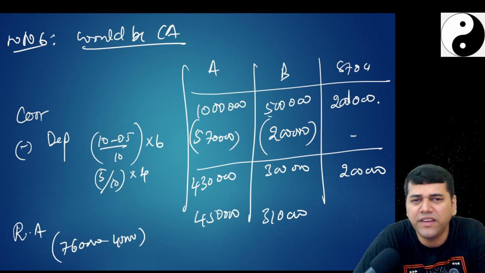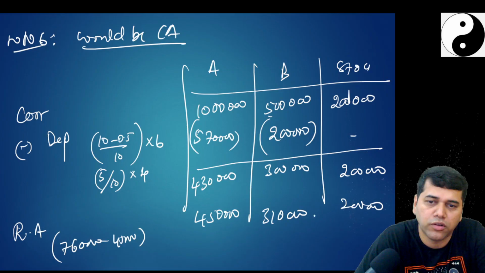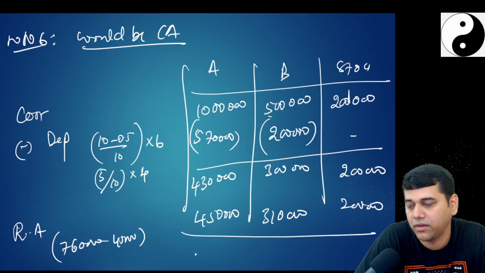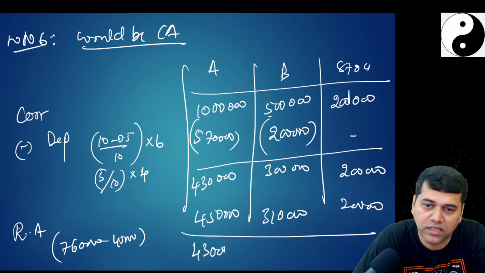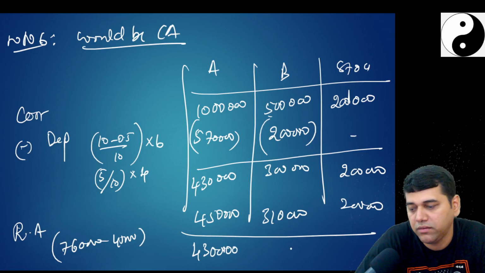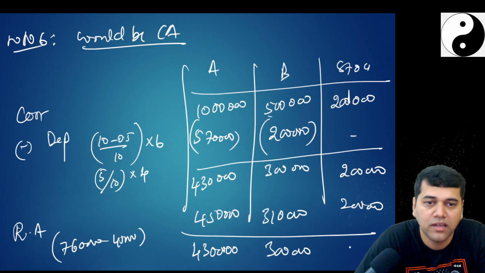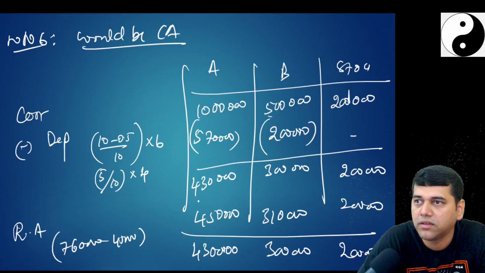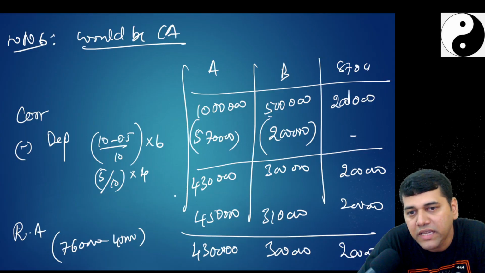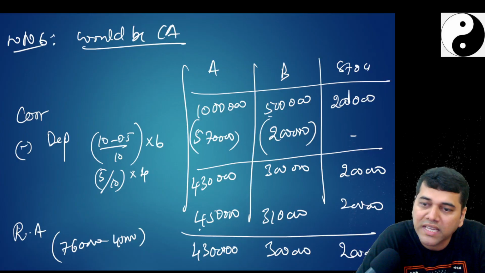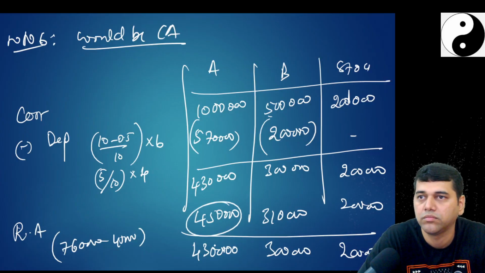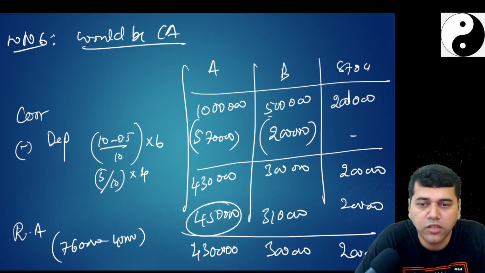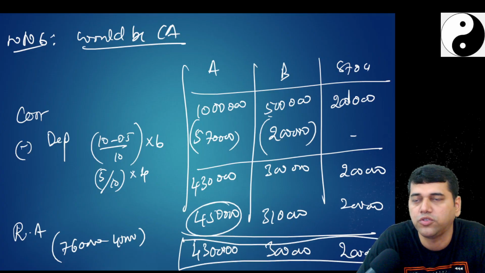And stock, okay, in fact we can ignore this stock column also, 2 lakh only. So what would have been my would-be carrying amount for A? 4 lakh 30. What would have been my would-be carrying amount of B? 3 lakh and 2 lakh. Because at the individual stock level, we see that my would-be carrying amount is already more than its recoverable amount. Okay, this is simply to confuse you. And this total is nothing but the total of the CGU would-be carrying amount.